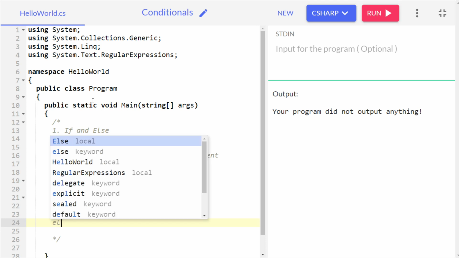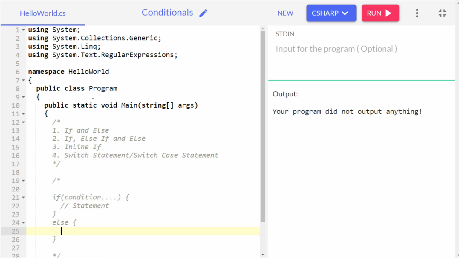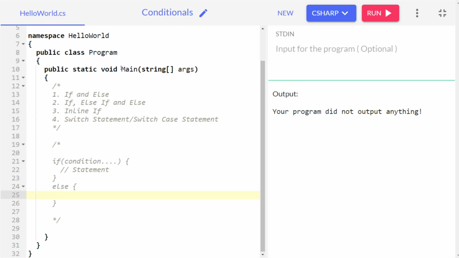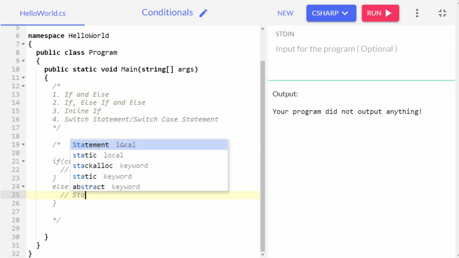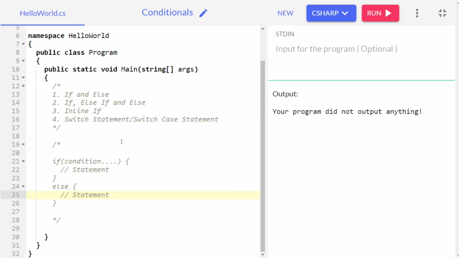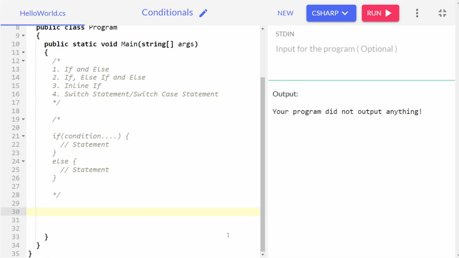And if the condition is not satisfying, or the condition is wrong, then another set of statements will work, right? So if this particular statement's condition is not true, then this else block will execute. Now to understand it very carefully, let's code it.